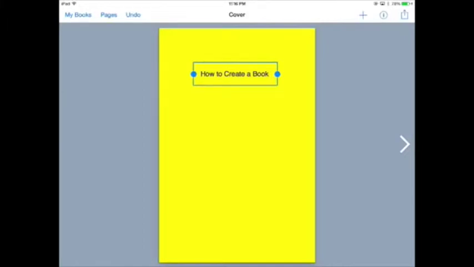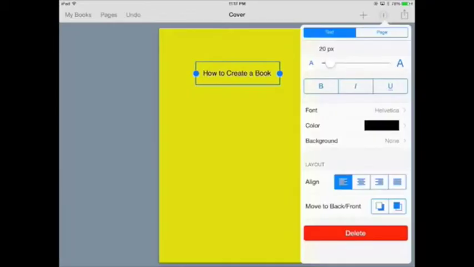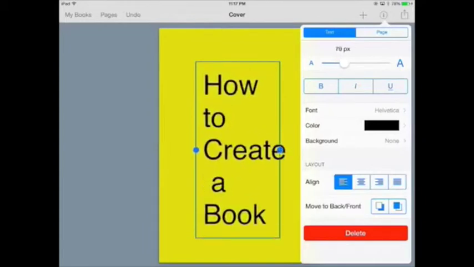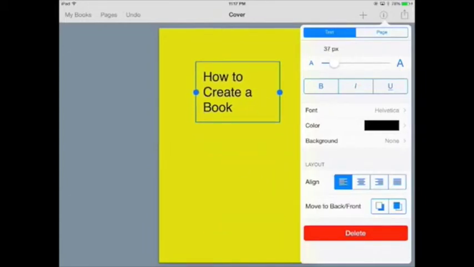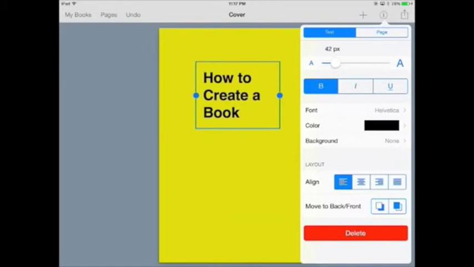We have some options. We would want to make sure that our text is selected, and we know it's selected when it has the little blue box around it. Once the text is selected, we're going to go back up to the upper right, where in the middle there is the little I button, and here we will see our different options for how we can edit the text. So you'll see that you can change the size just by adjusting that little toolbar. You can also bolden the text, italicize it, or underline it if you want, or none of them at all.